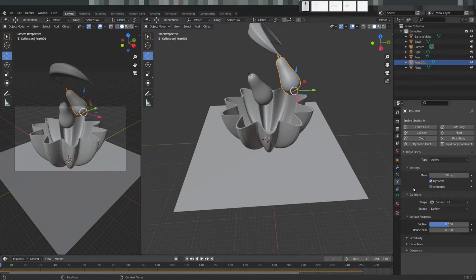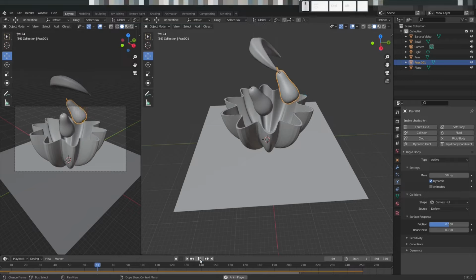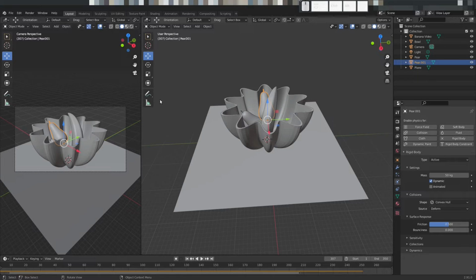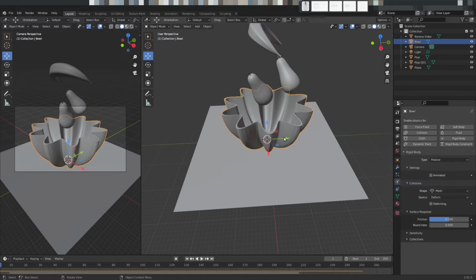So I've ended up adding mass to the pears and banana. We have 50 kilograms now. That's of course not a realistic weight, but we are out of scale to compensate for the mesh. So I play that. It's not quite at the physics that I want, but I think it's close enough for my purposes. It bounces around in there just a little bit more. I think that's going to be good. So let's go through adding some appearances, right?